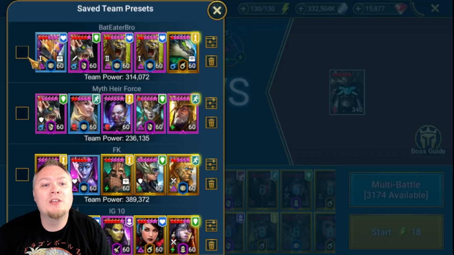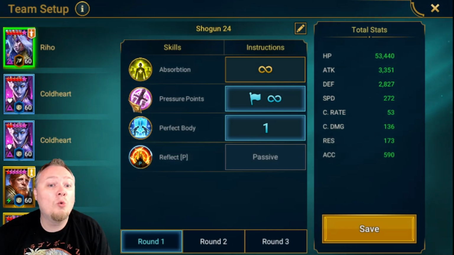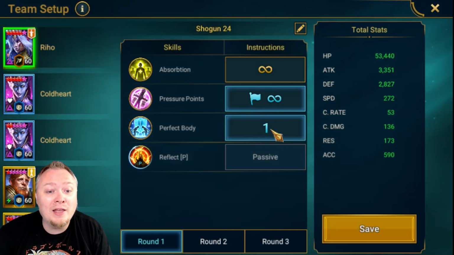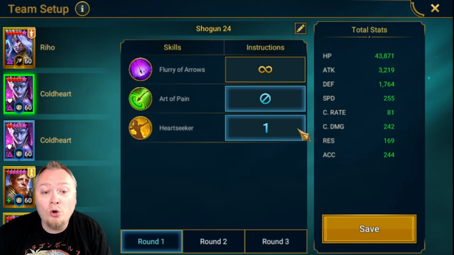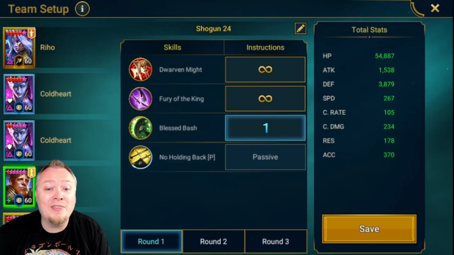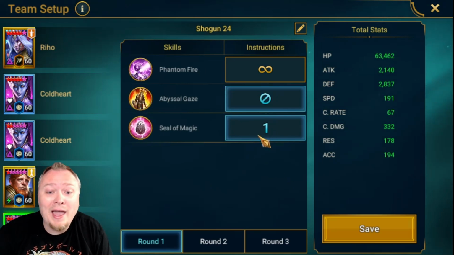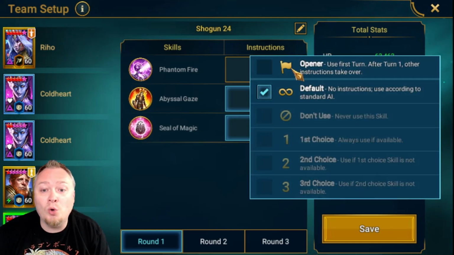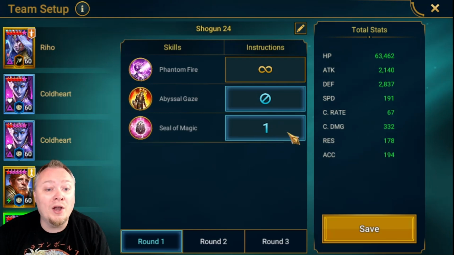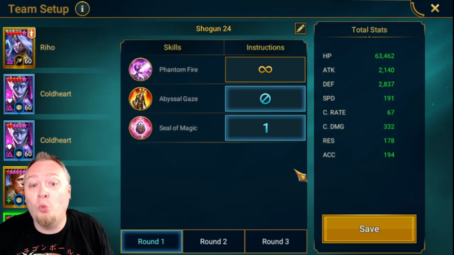There are quite a few details for us to go over. The first detail that we want to go over is going to be the AI presets. With Rio, she's going to open A1 and do a 1 on the A3 so she can cleanse off the debuffs. Both of the Coldhearts are going to do their A3s, and then Nut is going to do his A3 as well. I have Kymar the slowest in the team, and he is going to do his Seal of Magic first. If you have your normal fast Kymar for Arena, you can just do opener A1 and then 1 on the A3. It will be slightly slower, but that will still work with this team.